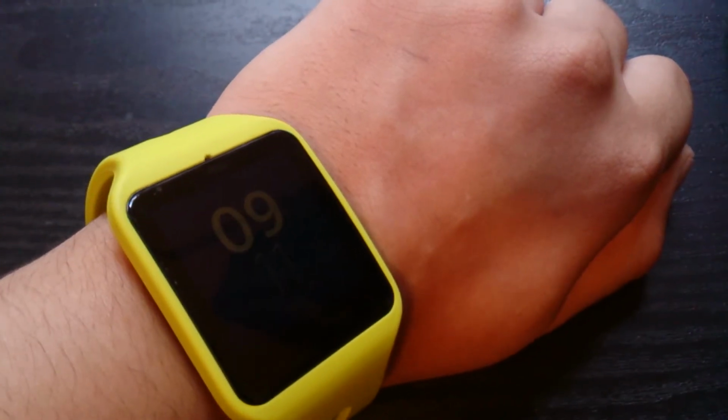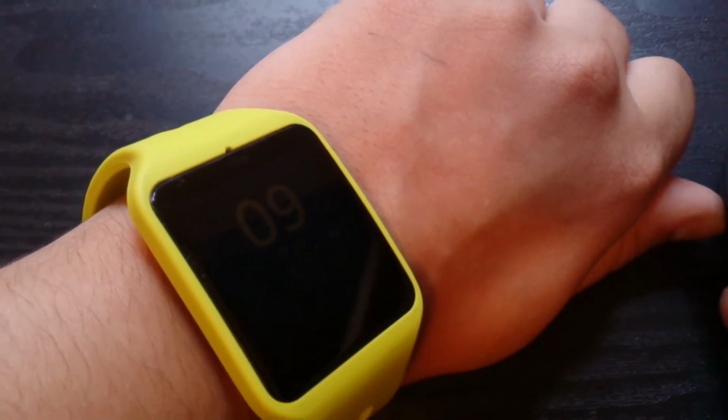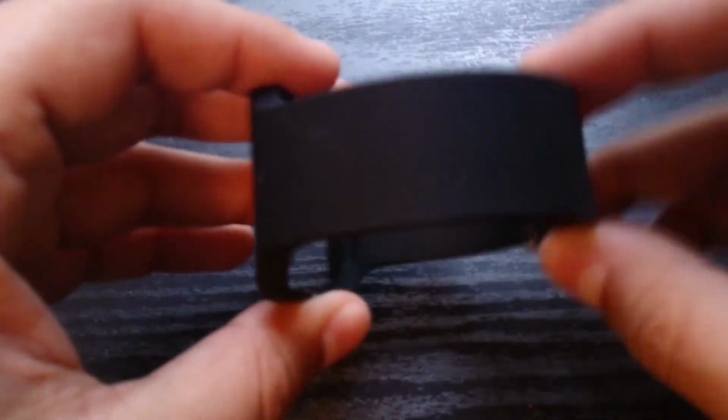At the end of the day, would I suggest the Sony SmartWatch 3 to your average Joe? I would say no. I don't think the average person has too many uses for a smartwatch. It is pretty niche, but I would recommend it under a few conditions. One, you get it for about $100, which it has gone for. It's like used, refurbished, which isn't too bad.